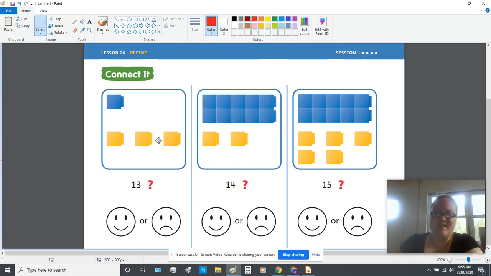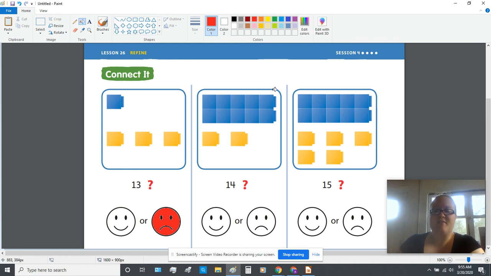I know. Instead of putting a group of 10 blue cubes, they only used 1 blue cube. They didn't count it right. 1 blue cube is not the same as 10 blue cubes. It's only 1. So they didn't make a group of 10 to get that 1. They got their 3 extras right, but that's still only 1. So we're going to color in the sad face. Womp womp. They didn't add it right.